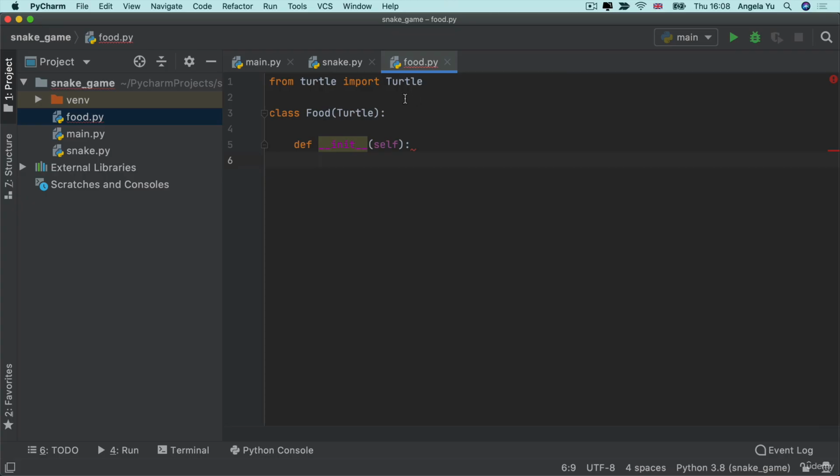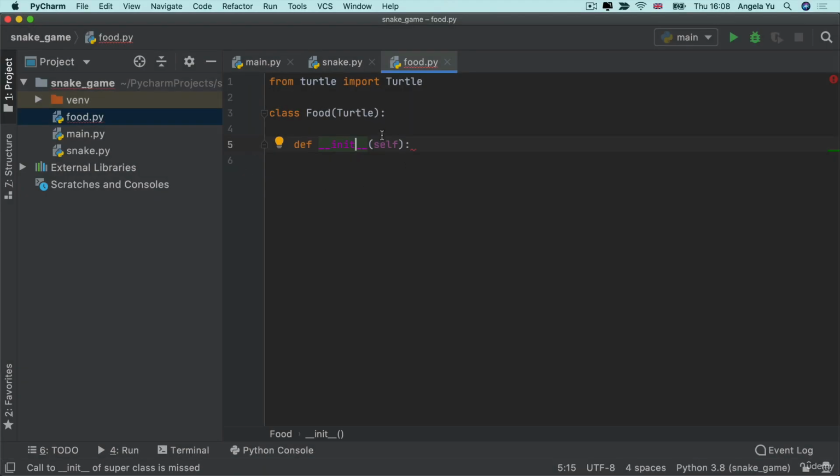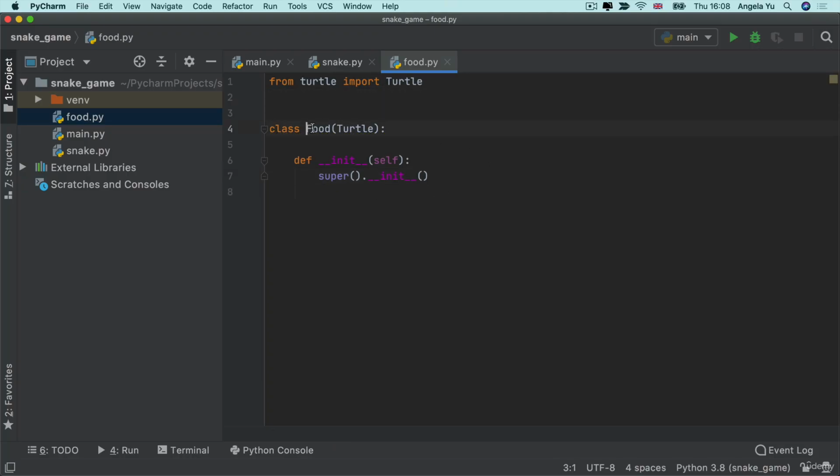And then the next thing we need to do is we need to call the turtle's init method inside the food's init method. And you can see that as soon as you've added this inheritance here, this init starts giving us a warning. And when you click on it, you can see it says call to init of superclass is missed. So it actually knows what we need to do next. That means if we click on the light bulb, we can actually automatically just add in the superclass's call. This, of course, you could just type it out and it's good for practice. But in case you're ever wondering if you get these warnings, you can always take a look at what PyCharm is recommending. Now we've actually created our food class and we've inherited from the turtle class.